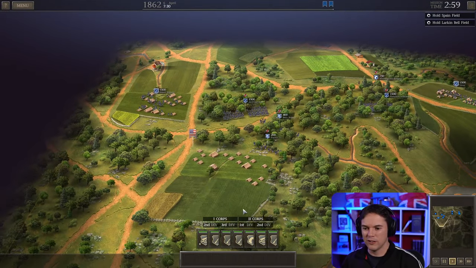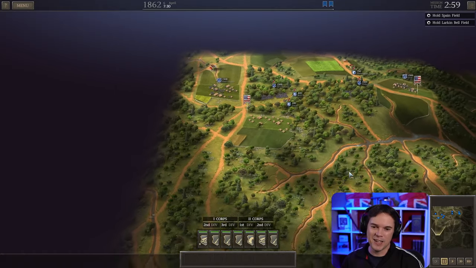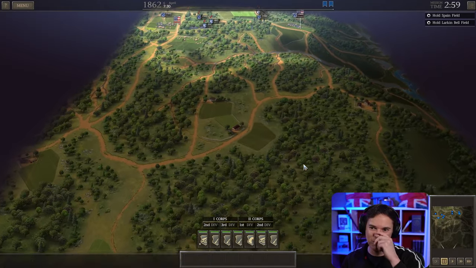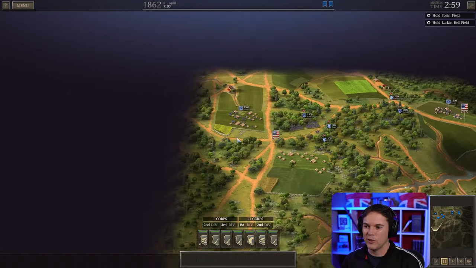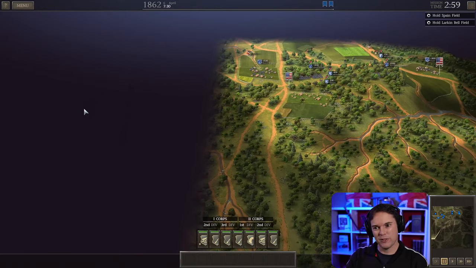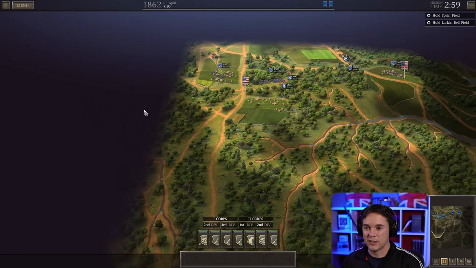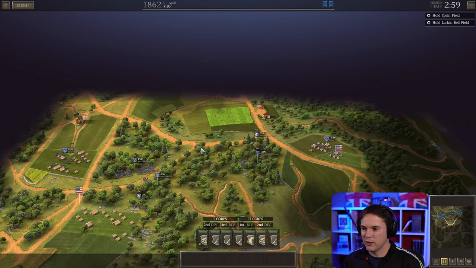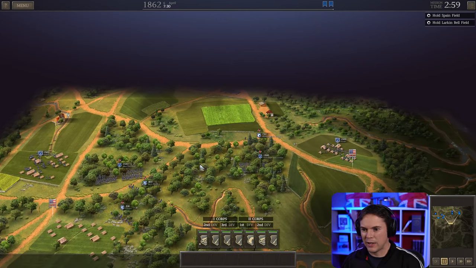Oh, hang on, wait, no. I see how the game's doing this. I've forgotten, it's been years since I've played this. So this is our other flank. We can't see our original flank, which is fighting off screen to that side. So these are the boys deployed over here. We don't have the ammunition wagons, and I wonder if that's by design at this point.